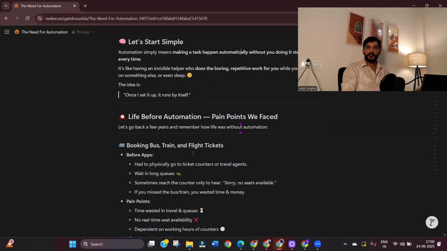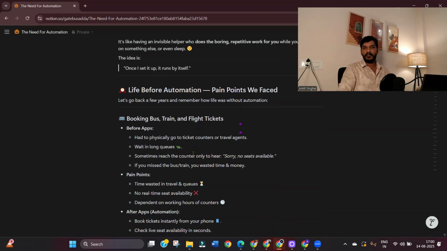Now, let's see some more examples which you all can relate to. Life before automation, not automation testing, before automation. The pain points, the frustrating elements of life, which maybe your father has faced, maybe your mother has faced, or maybe you have faced. Those pain points are what I want you to feel.